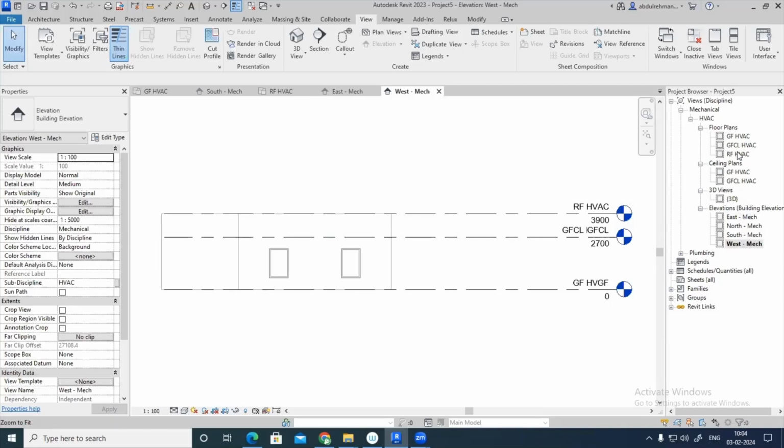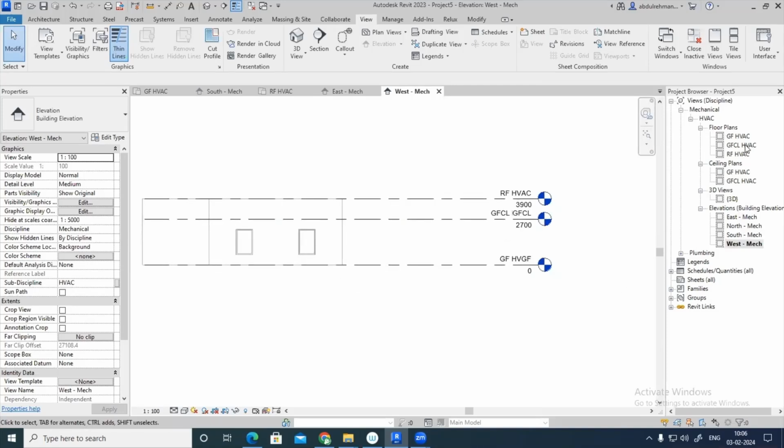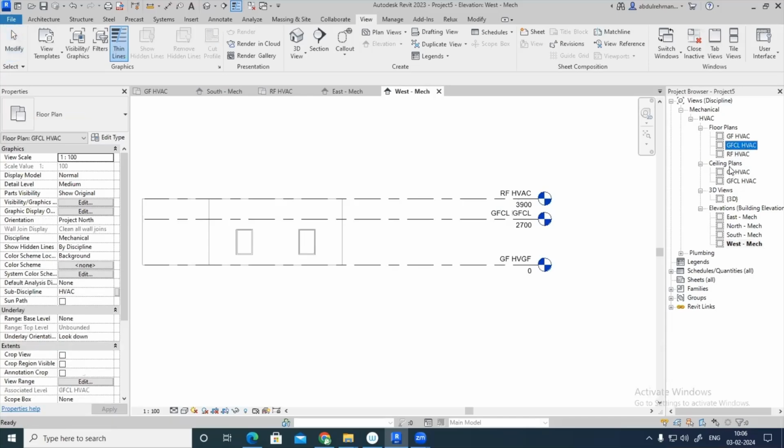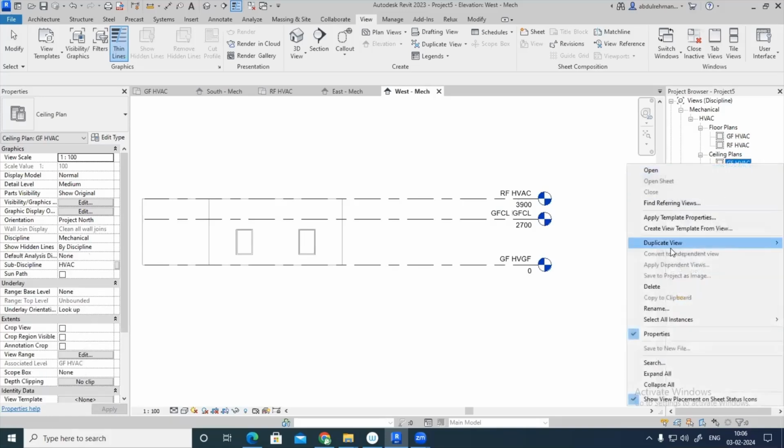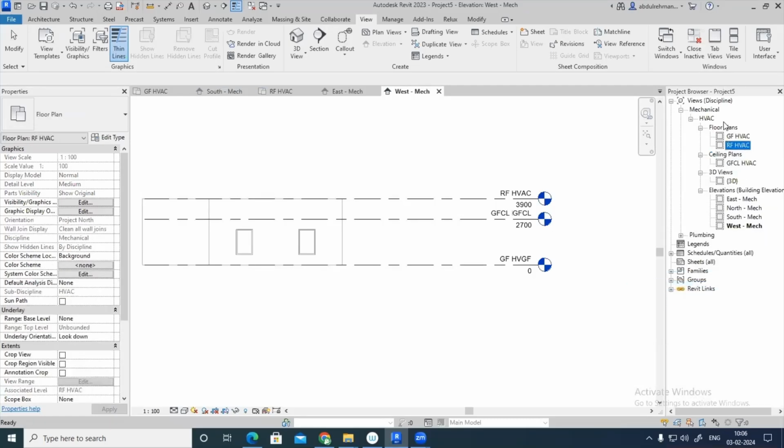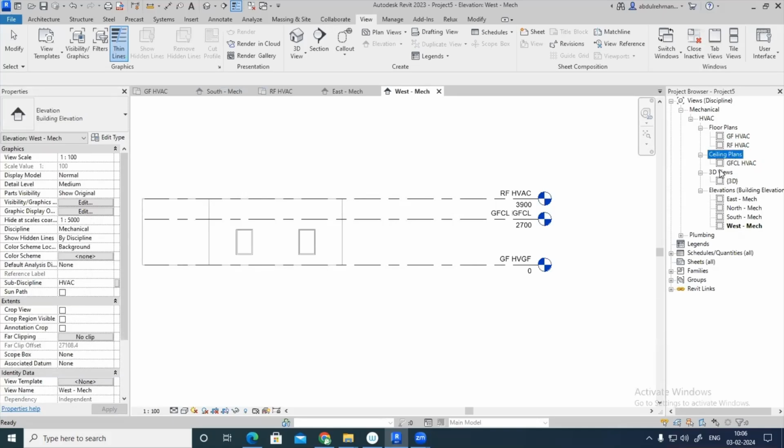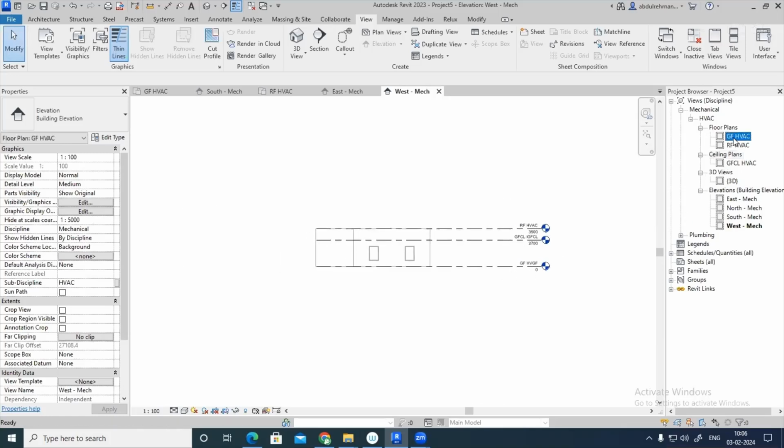building. Okay. See, now I need to make sure that I have only floor levels under the floor plan and ceiling levels under the ceiling plan; unnecessary levels I can delete. Ground floor ceiling level is already under the ceiling. So you can right click and you can delete it. And also the ground floor HVAC, it is already there under the floor plan. So you can right click. I just renamed it to avoid mismatching. So that's why in the starting I renamed these levels; I am deleting them. Now we can see I'm having only floor levels under the floor plan, ceiling levels under the ceiling plan. Clear. Okay, now what I have to do, I'm just going to the ground floor HVAC.